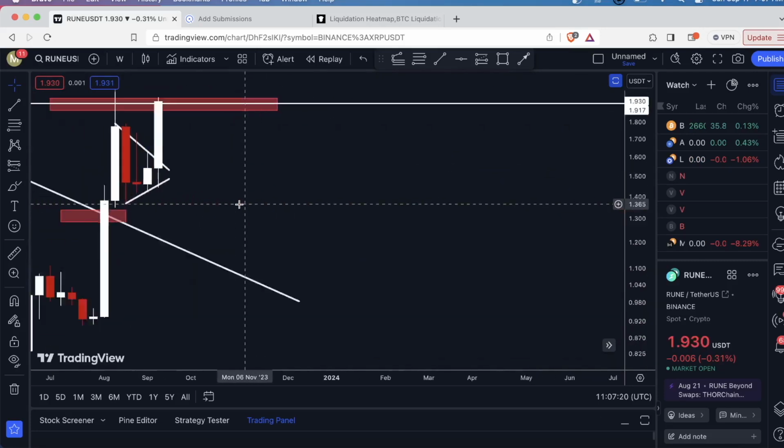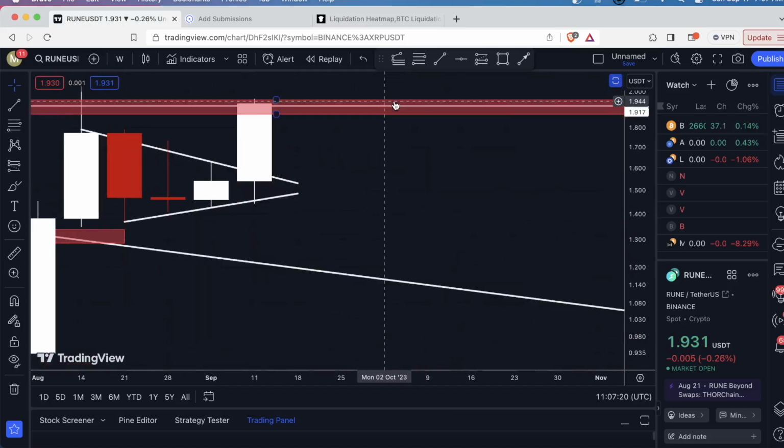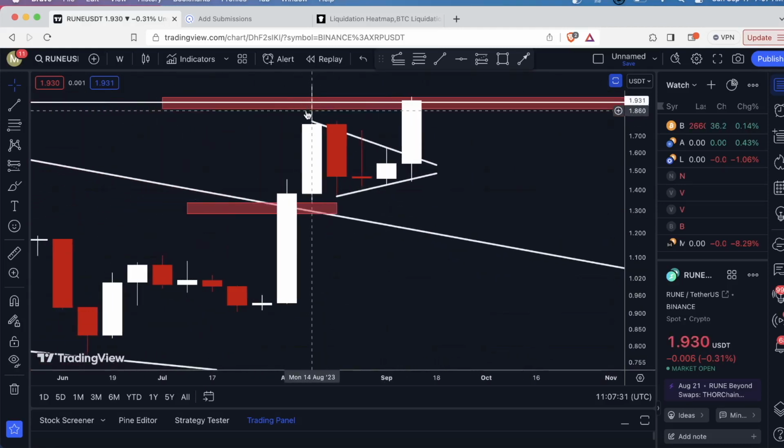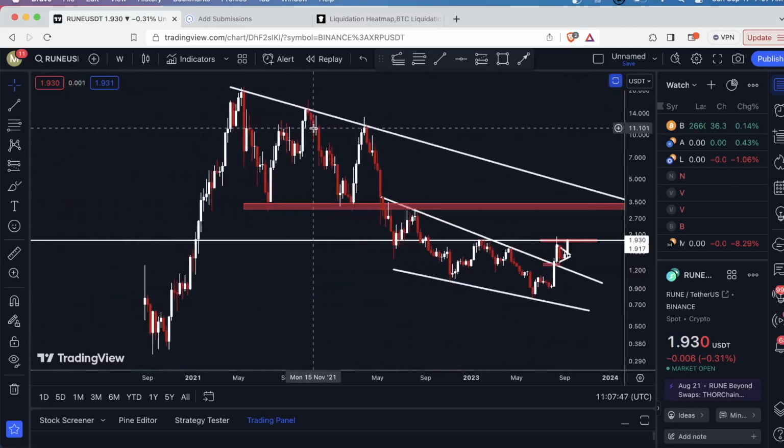But where we are right now on the chart, this is the level that we're contending with, okay? So if we're able to close a weekly candle body above this horizontal line, that's going to be my kind of heads up for continuation, and I may look to enter a long trade, okay, up to the next target. And as for where the next target's going to be, well, I'm just going to zoom out here.